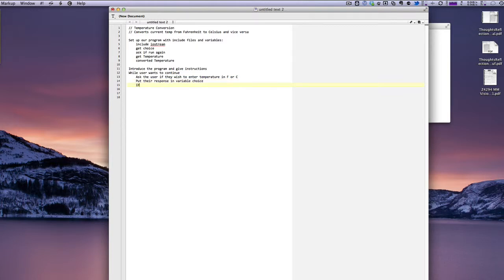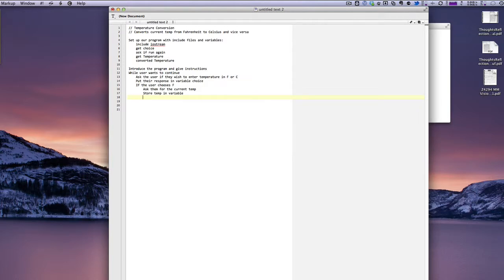Now, if the user chooses to enter the temperature in Fahrenheit, we'll ask them what the temperature is, and we'll store that value in our temperature variable, whatever we eventually name that.